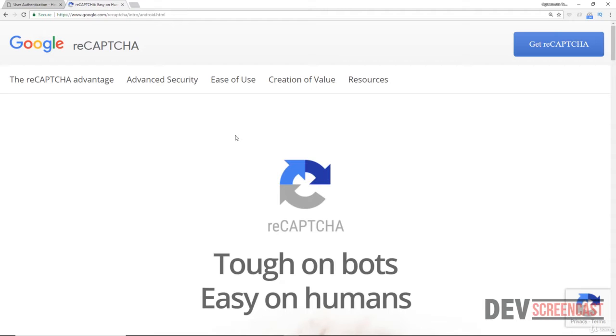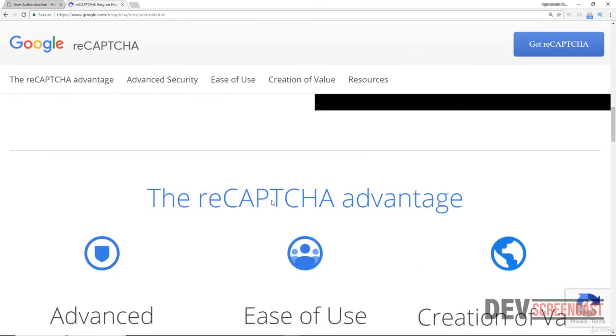allow users to register and to log into our applications, because this process can actually be done by a robot. In order to ensure that it is actually humans who are filling out our registration form, we then need to add an extra layer of security, and Google provides us this very wonderful API called the reCAPTCHA, which I'm going to be showing you how to integrate into our existing login system.